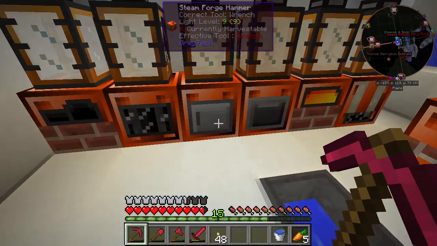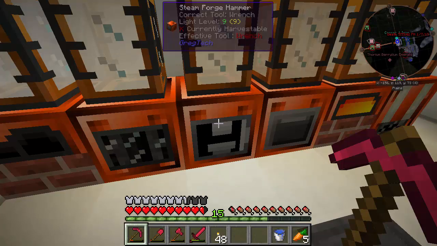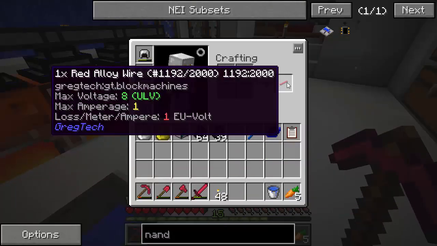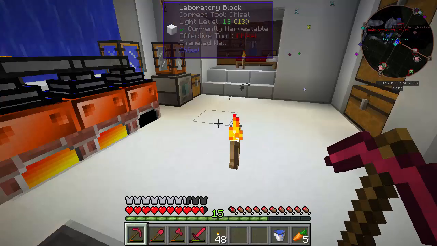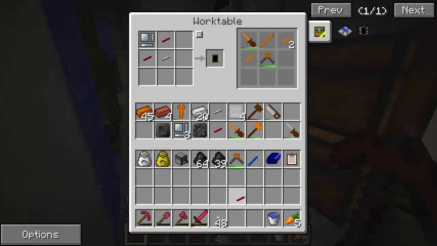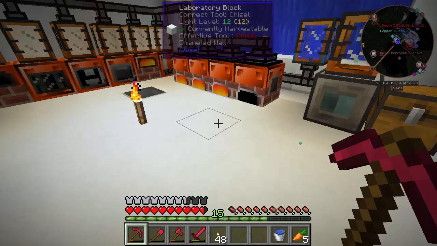I imagine inside these machines, if you go inside them, there's a little teeny Greg in there, and he's cutting it, and he's hammering, or he's cutting the wire. Yeah, that's why it takes so long. Okay, snip this one into some wire, and I think we're good to go. There we go. NAND chip. Oh, nice. Now, what do we do with the NAND chip?